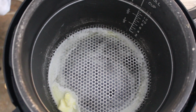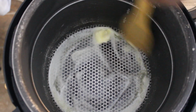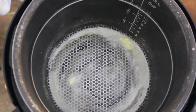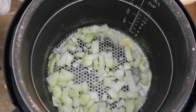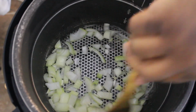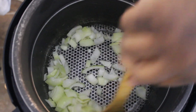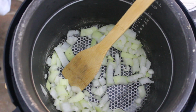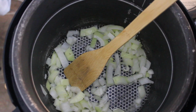First things first, I got a little bit of butter in the bottom of this pressure cooker, and I turned it on sear mode, which basically is getting the pressure cooker hot without putting any pressure on it, no lid on it. And we're going to put in my onions. We're going to stir those around for a hot second, not very long. It's all going in the pressure cooker, so we don't really need to stew these down that much. Put those in, and then we're going to go straight in with our cubed beef.